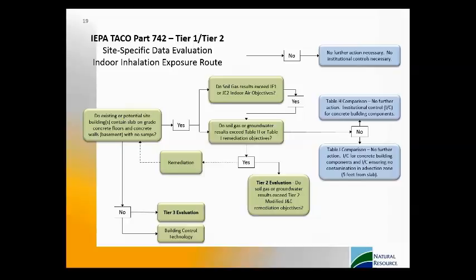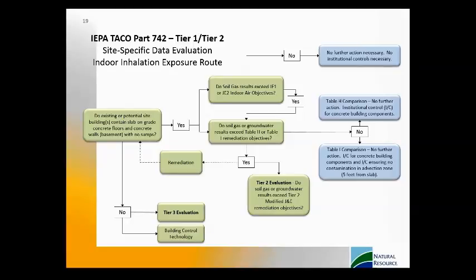I think the first question to ask here basically is, does your site meet the conditions or the footnotes set forth in Table H and Table I of TACO? Does it have concrete floors? If there's a basement, does it have concrete walls? Are there no sumps present? If it meets those criteria, then you can proceed this way.